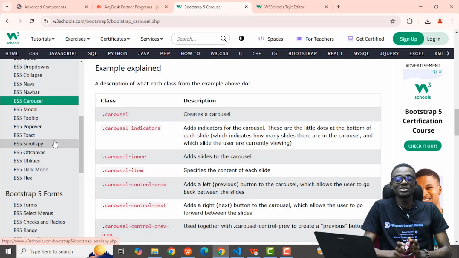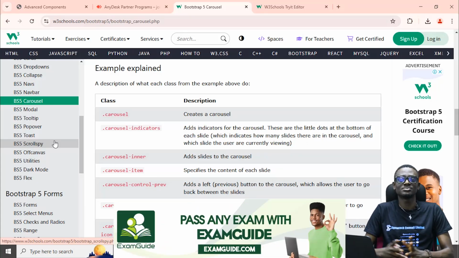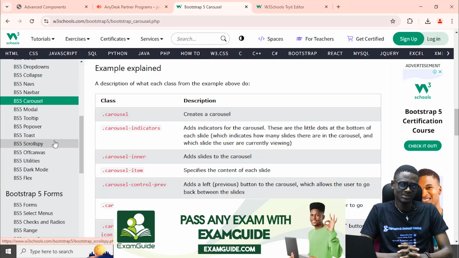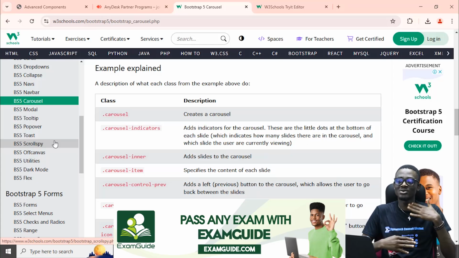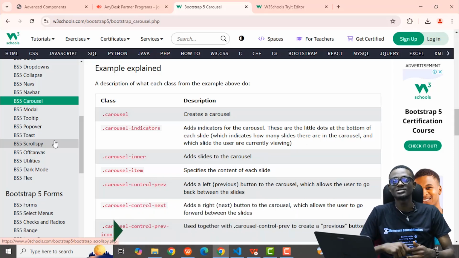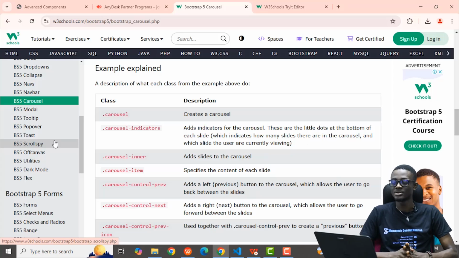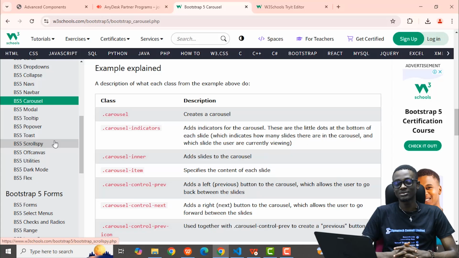Now in our next class, we're going to be doing something very, very interesting. We're going to bring all these things that we have been learning into one. We're going to try to clone some parts of websites and probably start designing a bit of your website. What this means is we'll be bringing in what we've learned in HTML, CSS, and Bootstrap, and see how we can achieve a very nice website. So basically it's been fun all through, and this next part is going to be more fun.